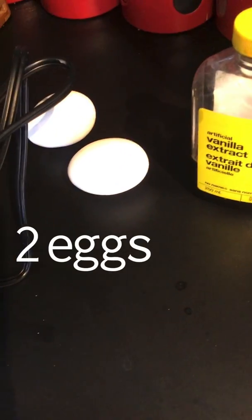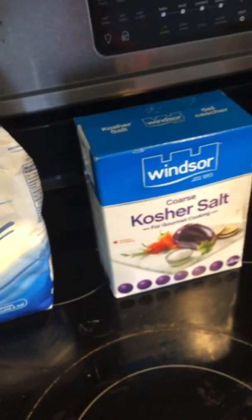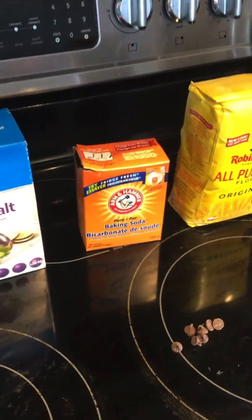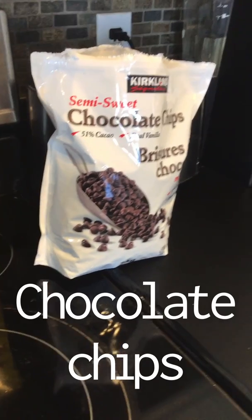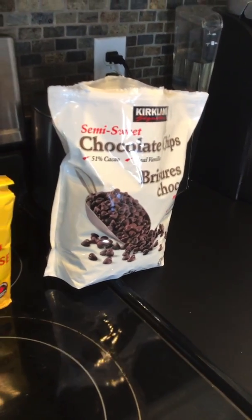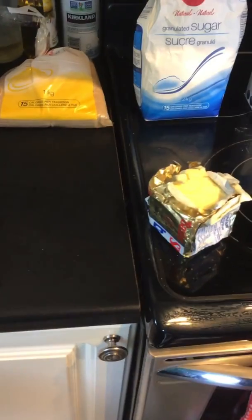So we have our 2 eggs, we have our vanilla, we have brown sugar, white sugar, butter, we have salt, baking soda, flour, and chocolate chips. So those are all the ingredients you need to make our chocolate chip cookies.